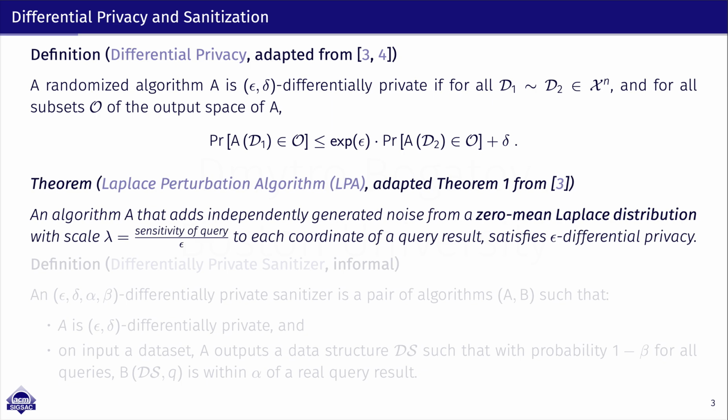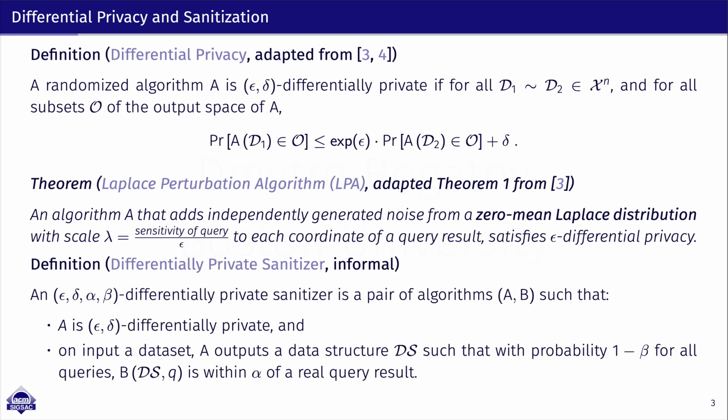One may wonder, how do we add noise to the answer in a way that preserves differential privacy? The simplest method, the one we will use, is the Laplace perturbation algorithm. Depending on the query sensitivity, which is known for the queries that we target, one needs to add a sample of zero mean Laplace with a scale that is sensitivity over the privacy budget.